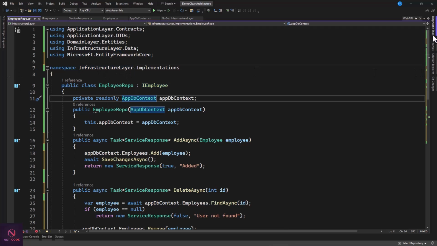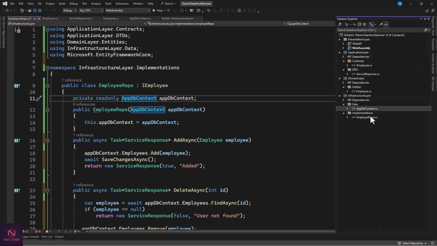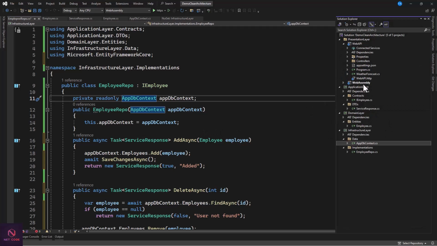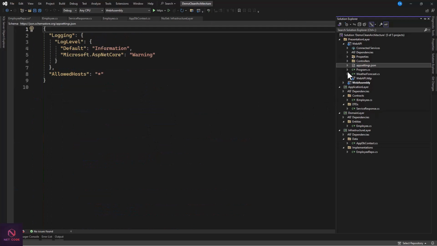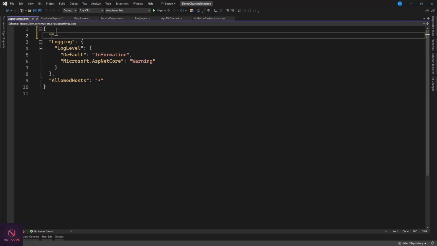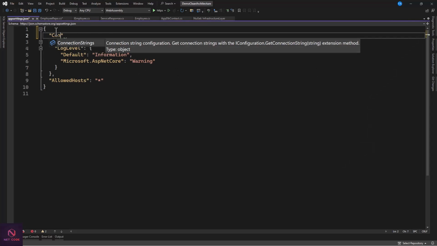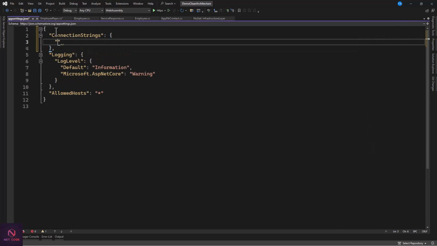So once you're done with this, we need to perform database migration. But before that, you need to create a database connection string, isn't it? You can do that in the web API. Go to app settings. So you can see that all that we've been doing, we are not tackling the presentation layer, because the presentation layer is a consumer. It just consumes the service which has been created. Now we go to app settings, and in here, let's have our connection strings. And in that, let's have a default connection.